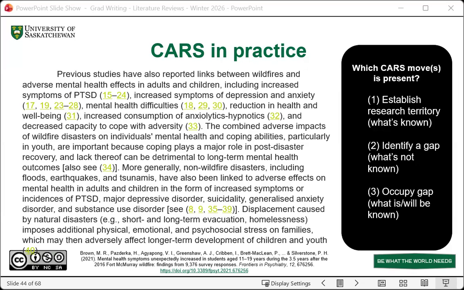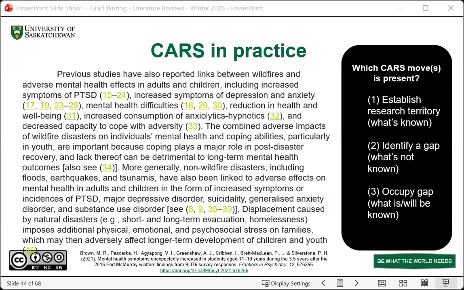Also see Study 34. More generally, non-wildfire disasters, including floods, earthquakes, and tsunamis, have also been linked to adverse effects on mental health in adults and children in the form of increased symptoms or incidences of PTSD, major depressive disorder, suicidality, generalized anxiety disorder, and substance use disorder.